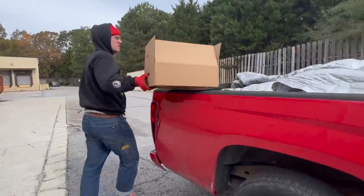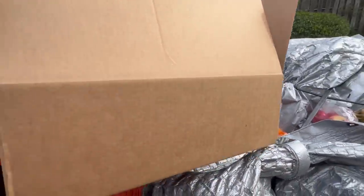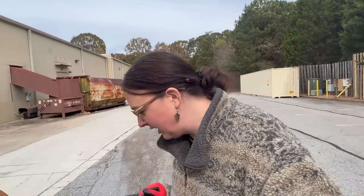We find those posters pretty often. This time they didn't slice them at all, so that's about 10 posters. Do we need to rearrange? I was trying to just put this here so we wouldn't have to do it. Okay, we're gonna have to rearrange the truck bed in a little bit, but for now it's fine, and we found some great stuff right there, so we're gonna go up to that big giant construction one.